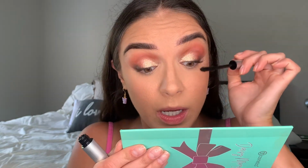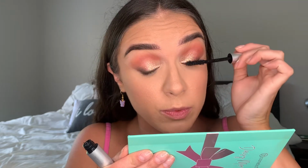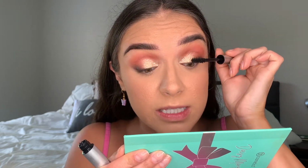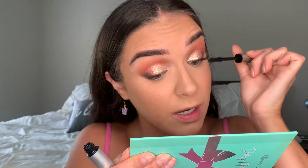All right, so while the lash glue is drying a little bit and getting nice and tacky, I'm going to test out this CoverGirl Exhibitionist mascara. I did get the waterproof formula because I work outside now. I got a waitressing job at a beach bar type place down here, and I am mostly outside and sweating when I'm at work, so I don't really have a choice but to use waterproof. But again, this is a mascara that I've heard so many good things about but never tried for myself.